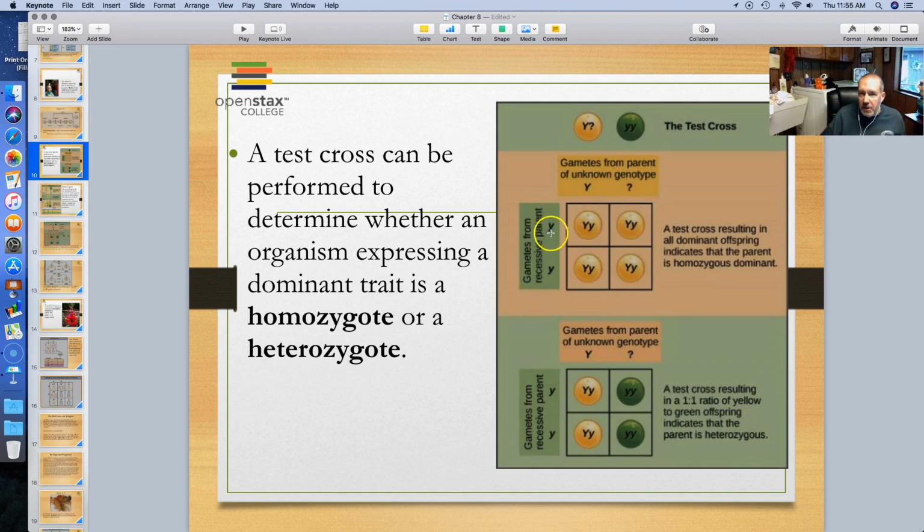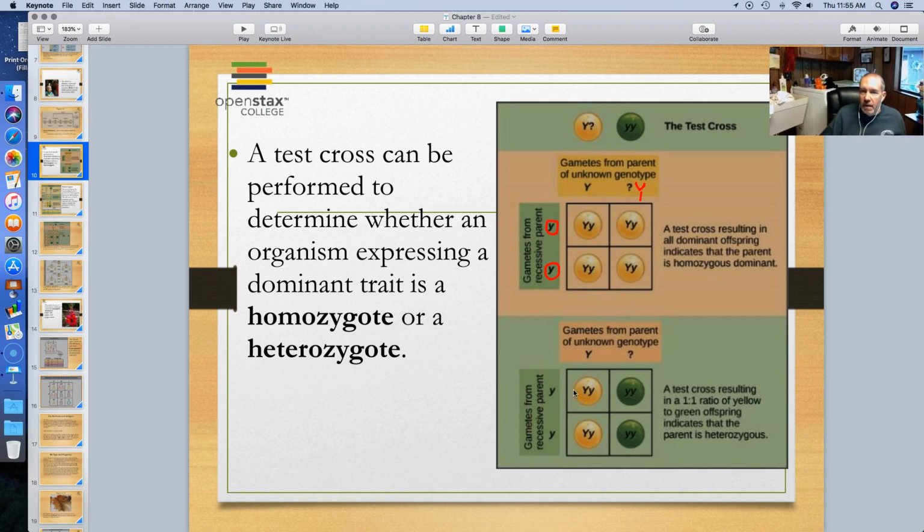that this one has to be two lowercase, because it's a recessive characteristic, that's the only way it can be. But when it's a dominant-looking individual, it could have two uppercase alleles or one of each. And if we only get dominant-colored offspring, then the only possible way that can be is if this unknown genotype is uppercase. In other words, two dominant alleles, because of pairing these up.